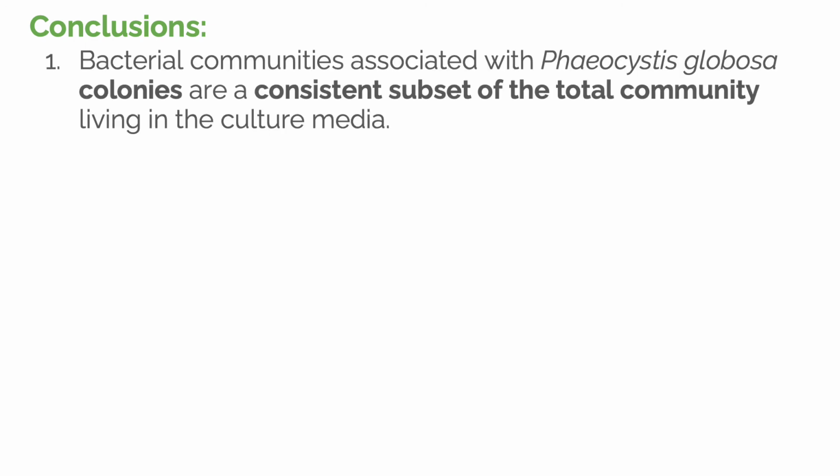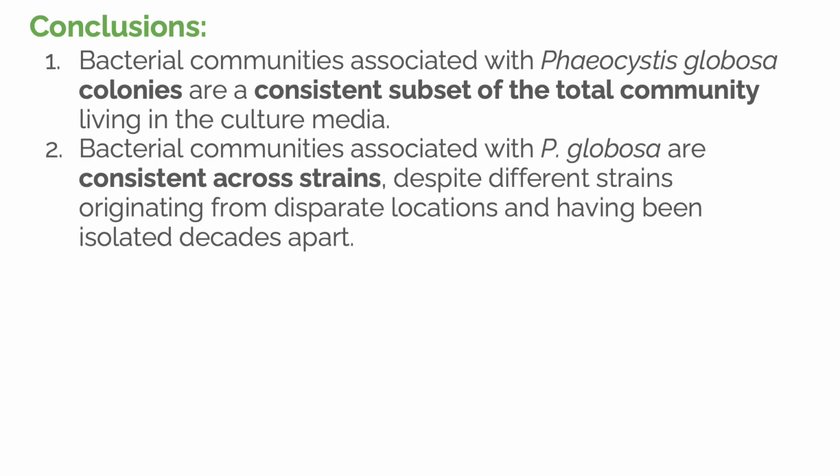So a couple conclusions from this research so far. Bacterial communities associated with Phaeocystis globosa colonies are a consistent subset of the total community that lives in the culture media. The bacterial communities that are associated with Phaeocystis globosa are consistent across strains, despite these strains originating from very different locations and having been isolated decades apart.